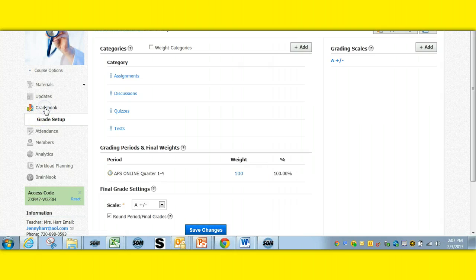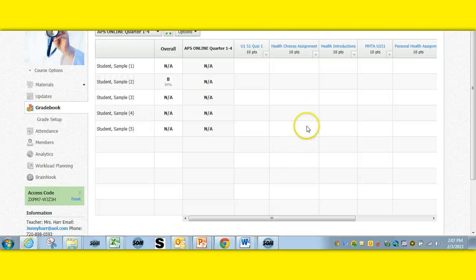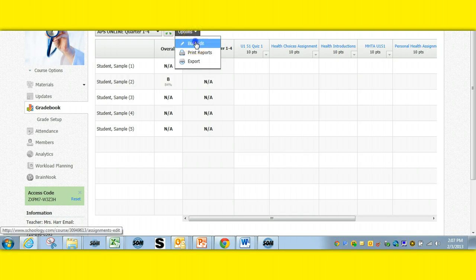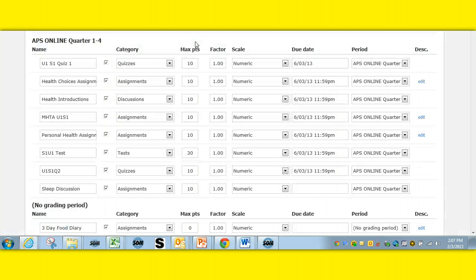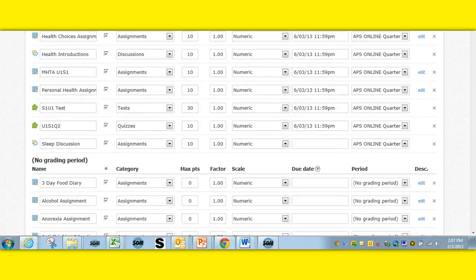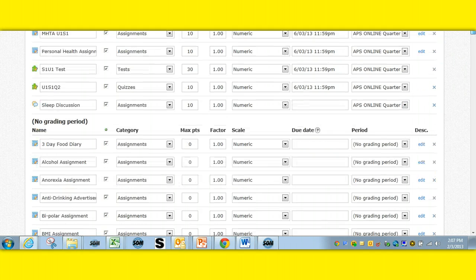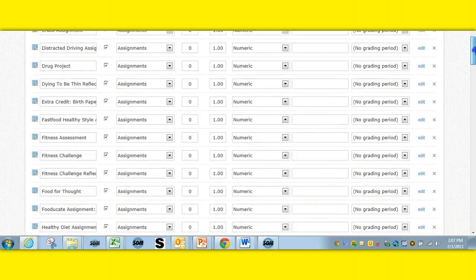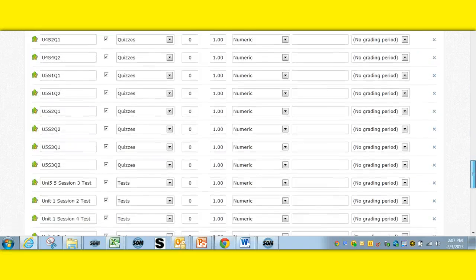The other thing I want to show you is once this is set up, then when you go to Gradebook, after you've developed your course, you've set it all up, or you've imported your course resources, you want to go to Bulk Edit. And this will show you all of your graded items in your course. And this is a quick, effective way to make sure that you have your grading periods listed correctly, that you have gone ahead and said, okay, this is an assignment or this is a discussion, and your points, everything will pull over. And this is a quick way for you to glance through and make sure everything's the way it should be.